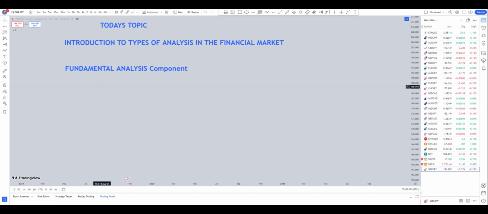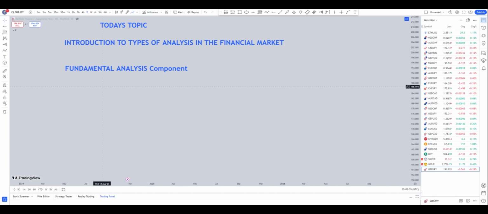Now in Forex, we do fundamental analysis for the currency of that nation. While when you're doing stock trading, you do a fundamental analysis for the company itself. And when you're trading things like indices and the rest, you do a fundamental analysis for the index itself. So that's what fundamental analysis covers. But in Forex here, we'll be talking about how it relates to currencies.